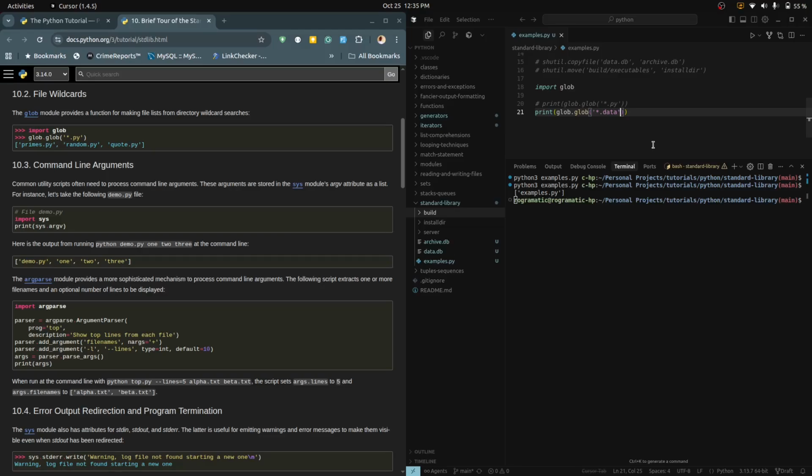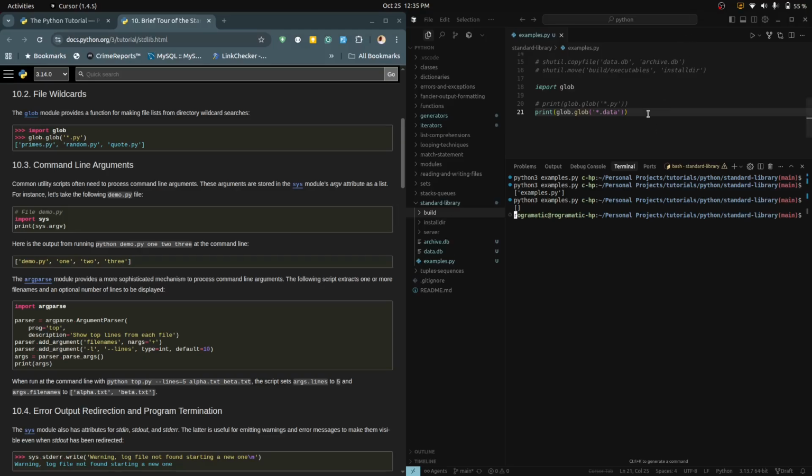What do you think it is going to be? Now it's going to be an empty list. Why? Because we don't have any file that ends with .data in our current directory. So if we run this, we get an empty list.